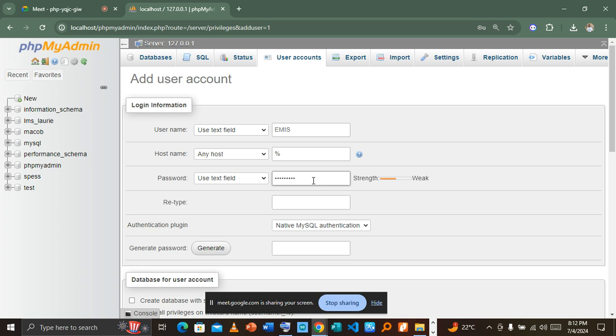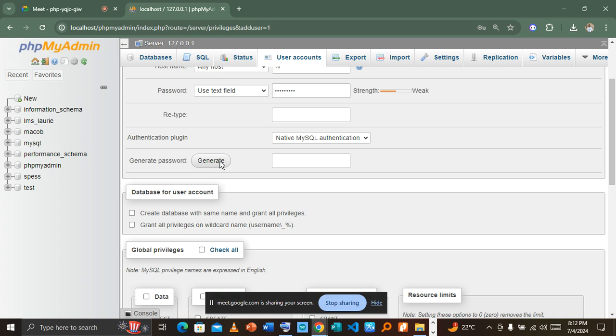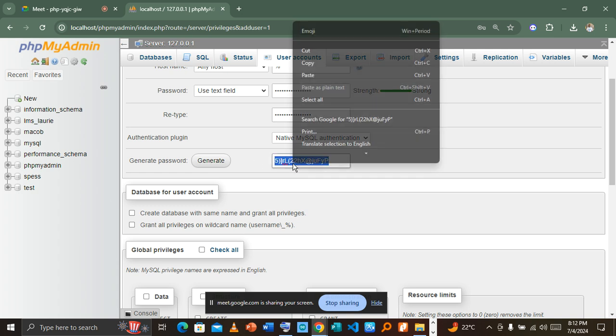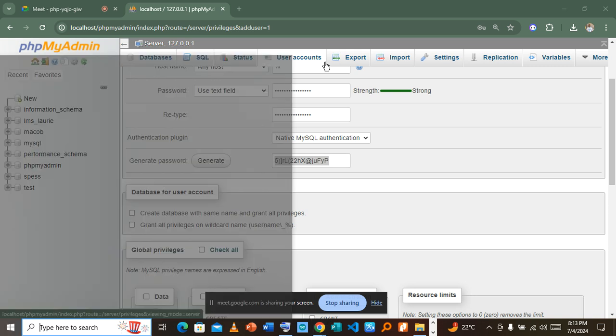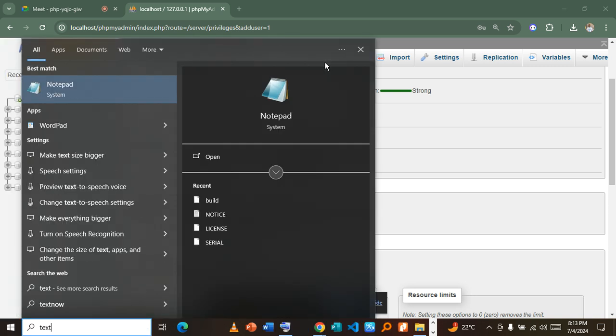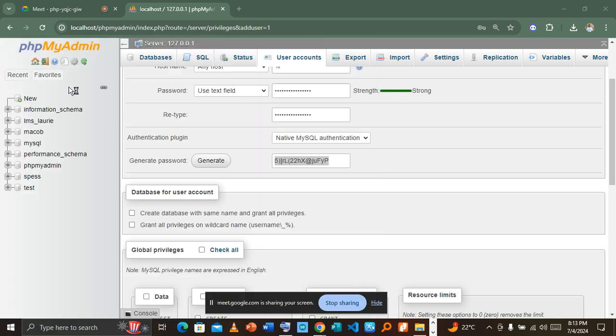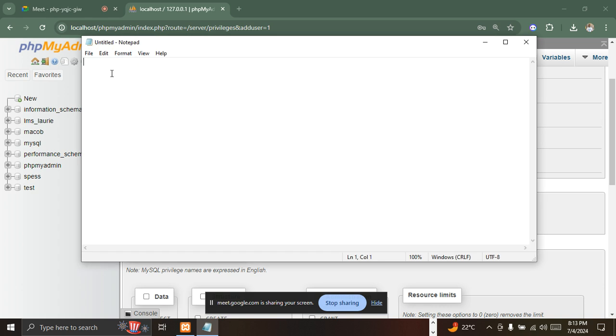It's okay. If you feel you are designing a commercial kind of website, you can come here, and instead of typing this, you make the computer generate for you a password. Of course, this one will be strong because it is comprised of very many letters and numbers. However, you need to make sure that you copy this. Open a text file, maybe your notepad. You open a text file, and you paste these things there.